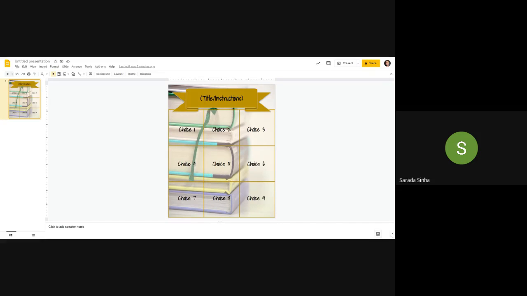I have a question for you. Yes. So you're basically giving them 9 options and expecting them to do either 3 or 4, depending on the teacher's choice. So when you're grading them, since you're going to post this in your Google Classroom, there'll be all the links attached to the Google Classroom. So when you're grading, you literally have to keep track of each and every student, what choices they have picked. My question is, is there any efficient way to grade, or do you literally go through each and every choice and grade them and put them in an Excel and then go back and upload these codes?